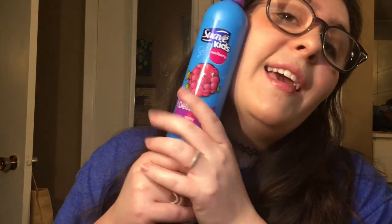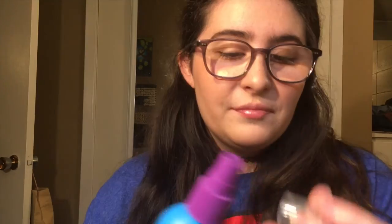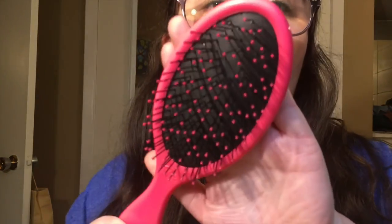Now jumping into Target — some of it's pretty basic. This is my favorite detangling spray: the Suave Kids detangling spray — all my 90s babies, hands up! It's never done me wrong and they just don't make detangling sprays for adults, so I need this. I also picked up another Wet Brush — this one is for super thick, super curly hair. It goes through my hair so easily. I needed another one because I lost my other one.